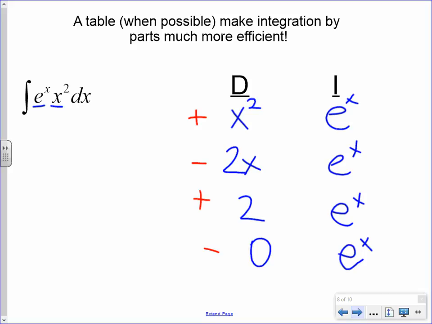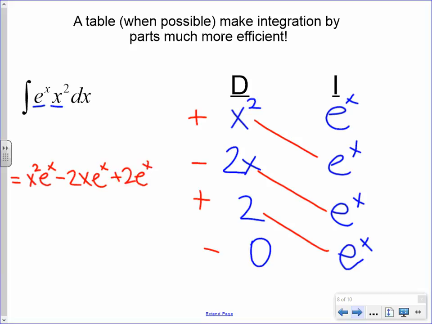So then, to get each of your u times v, etc., you're going to match up diagonally. Whatever you have in the first row is going to match up with the second row. Second row to third row, etc., until you run out. It is multiplication. And then you add each of those products together.